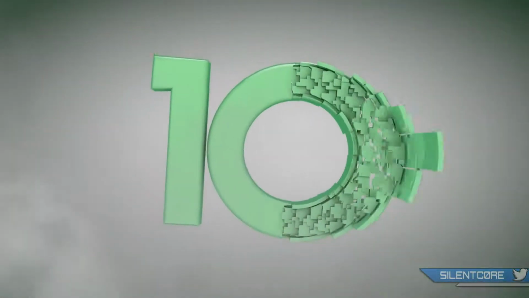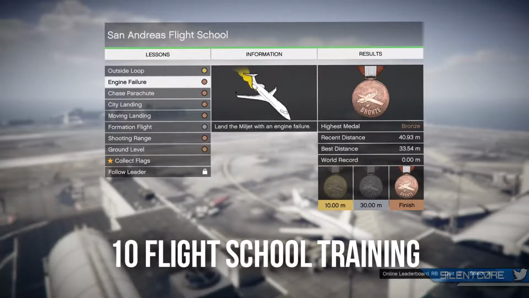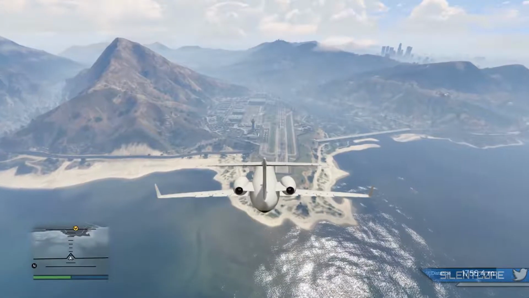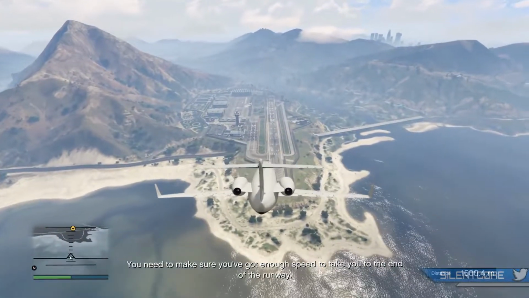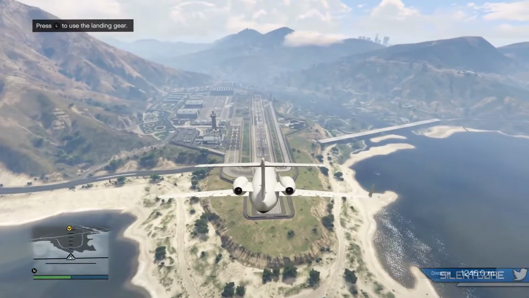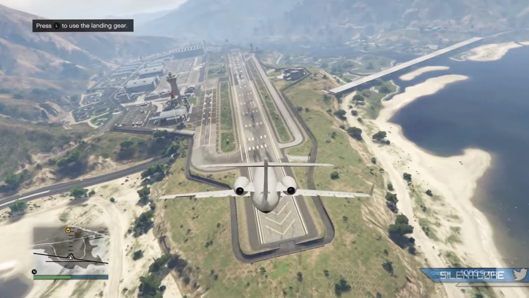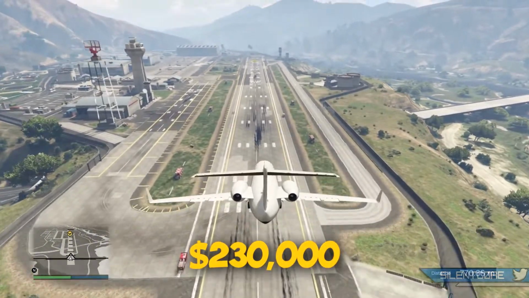At the number 10 spot is to complete the flight school training methods. The only requirement to do this one is to be at least rank 6, and I'd assume most of you guys, unless you've just started playing GTA Online, will already be rank 6. But if you head over to Flight School, there's actually 10 different lessons you can take, and each one will net you $18,600 if you get a gold medal at it. So if you're pretty good at flying and you manage to get a gold on them all, that's actually a total of 14,000 RP and $230,000 you'll be getting.